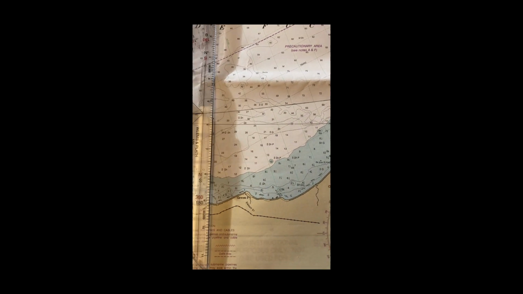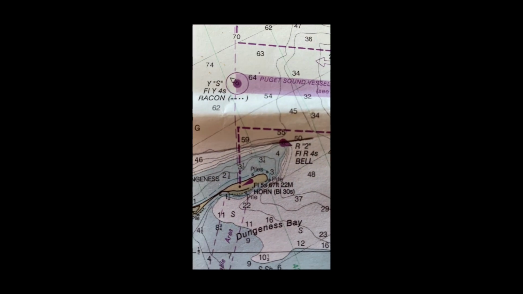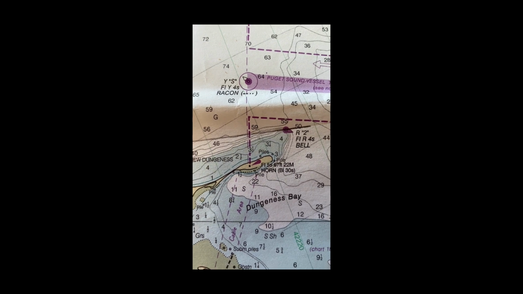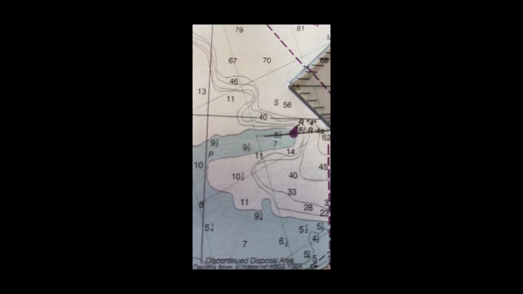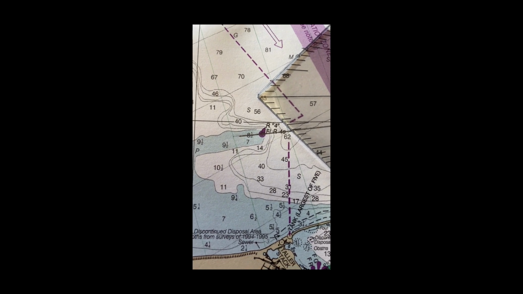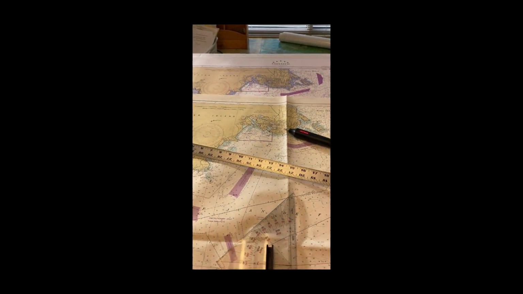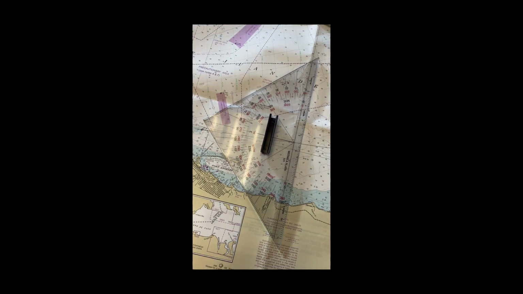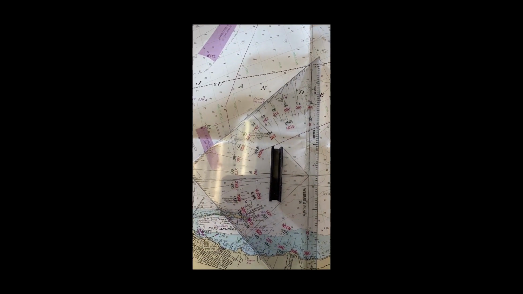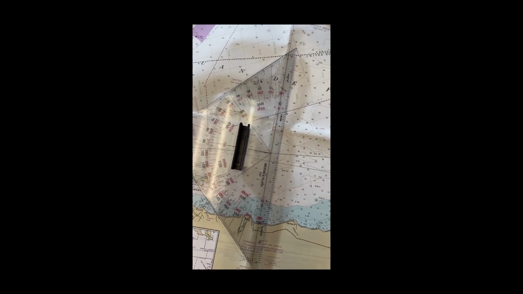This is a check on accurate plotting from an exercise in our workbook, I believe, and we're drawing a line from this buoy R2, and note that that's going right straight through R2 buoy. And then this line comes over to go through this buoy, that's R4. And you see it's going right straight through. That was drawn with this big ruler here. Okay, so that's that. The question is we're getting two different values, one from the paper chart and one from the electronic chart according to one set of measurements, and we're trying to track down if that's a real discrepancy or if we're making a mistake somewhere or there's something defective.